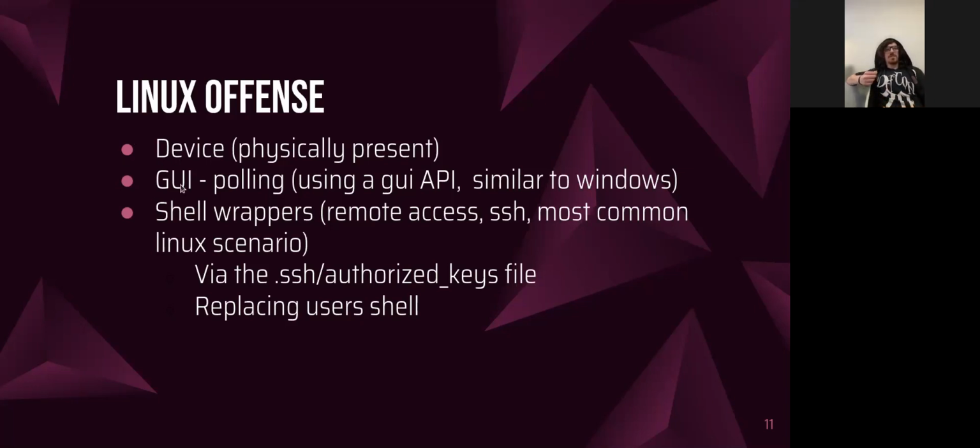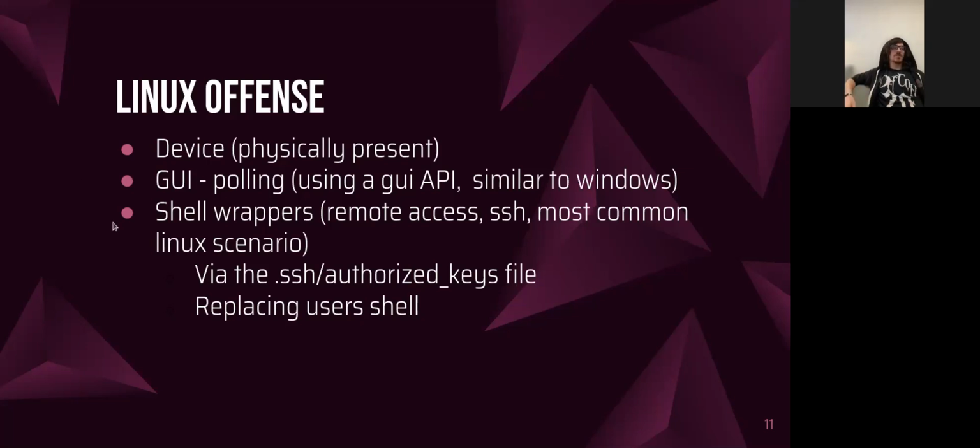Another very popular technique is GUI polling. Similar to Windows, if you're using KDE or GNOME, there's usually an API, like XQueryKeymap, which will then tell you all of the key presses that are being entered into that GUI system. This can be useful if it's a remote system with a GUI, like a jump box that people are using. Unfortunately, in my experience, very rarely do these Linux jump boxes ever have GUIs. It's usually just a bastion with SSH access that people then pivot through.